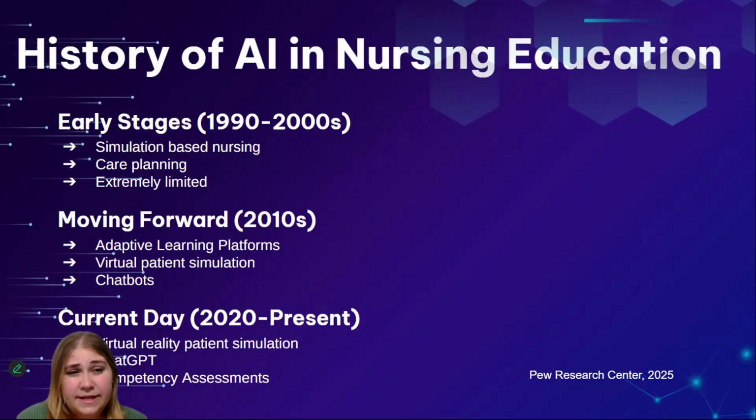The incorporation of these things was not, like I said, widespread originally. It was primarily limited to special simulations, such as hospital teaching campuses or specific research settings where they had needs for it. As we hit the 2010s, though, we saw an uptick in something called adaptive learning platforms. So these are educational systems that use AI to track how students perform and answer questions, and it modifies that material that they're learning in real time in response to the trends that are tracked.